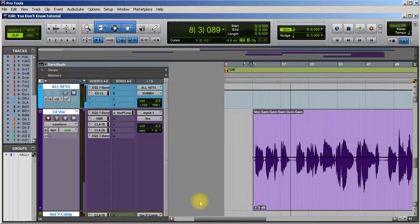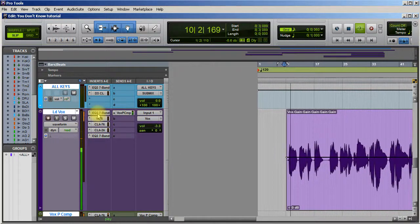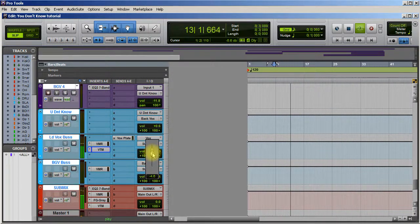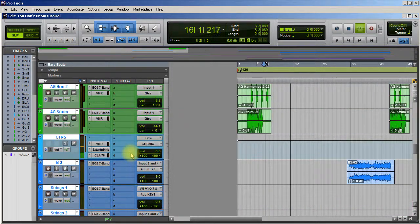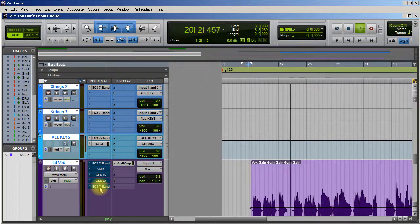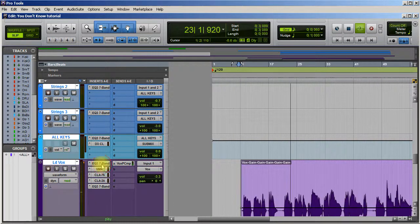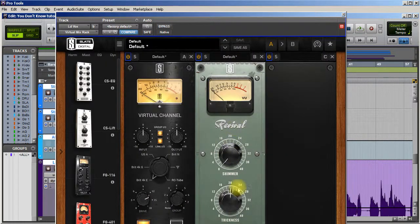But let's hear the vocal where we got it now, and I'm going to bypass just the vocal plugin. You know what I think it is? I think it is reverb. I'm going to back this thickness down some.